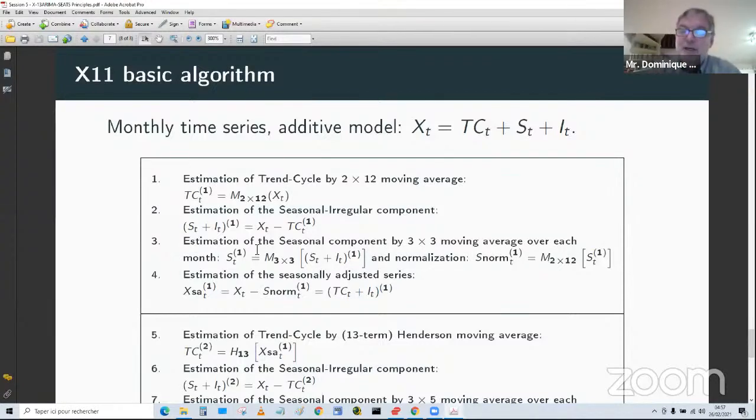So imagine now that you put your time series in a table where the columns are the months and the lines are the years. Okay, so for each column, for example the first column, you will have the values for January, for each year, one January per year and one February per year, and so on. And so you have the values of the seasonal plus irregular component by month. Okay, remember the graph we had in JD+.